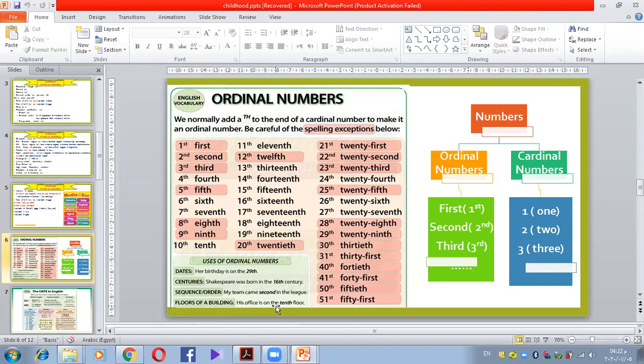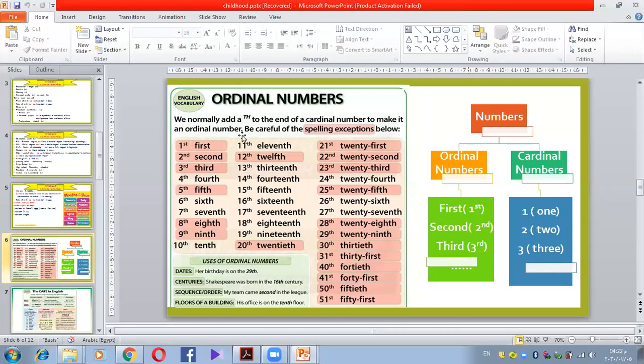His office is on the 10th floor. So the number of the floor, اللي هو الدور. بنقول الدور الأول، مش بنقول الدور الأول، الدور الثاني، مش الدور اثنين، لا الدور الثاني. So second, first, the third, and so on. Okay? So just you have to remember بس إن الفيرست بنقول عليها first, second, third.